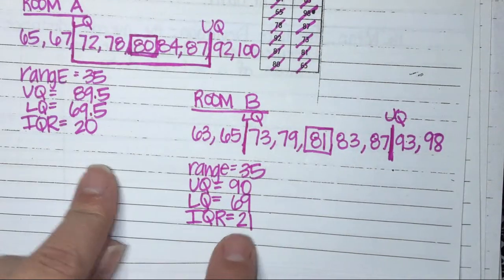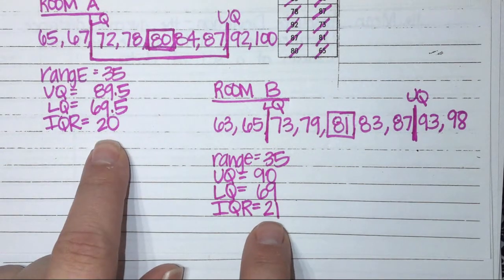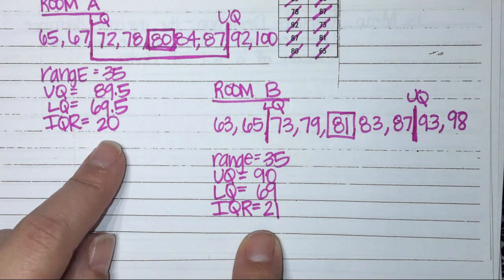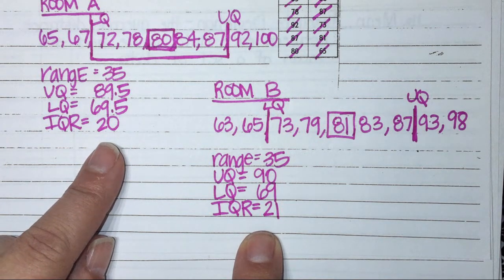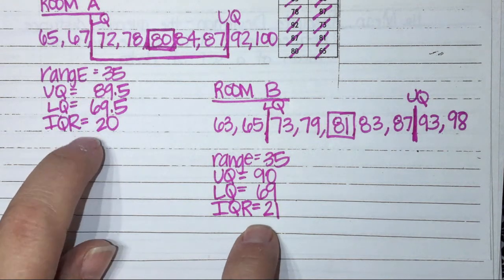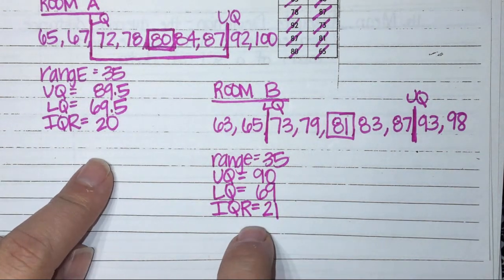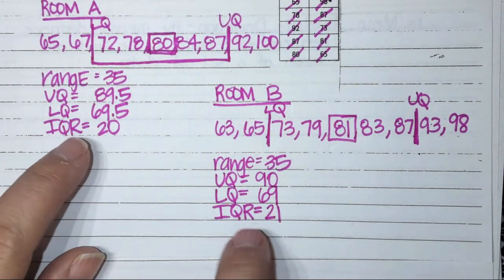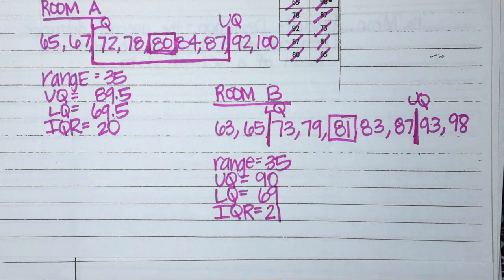So if you look at these two sets of numbers, what do you think? How do they compare? They're very close. They're almost exact. Yeah, your upper and lower quartiles are only off by 5/10, and your range is only off by 1. So this really tells us a whole lot more than just looking at a list of numbers. It tells us that data is very, very similar. Okay. You're going to be comparing and contrasting these quite a bit.